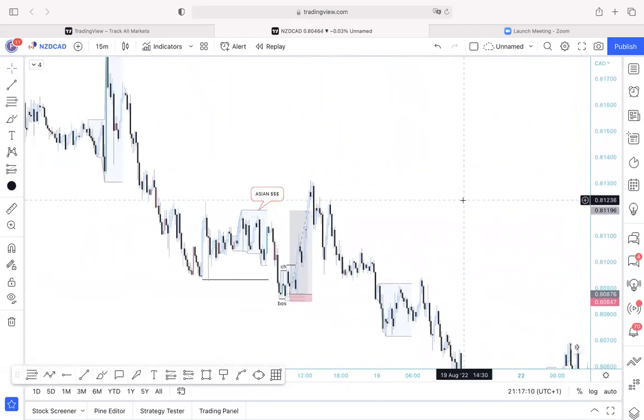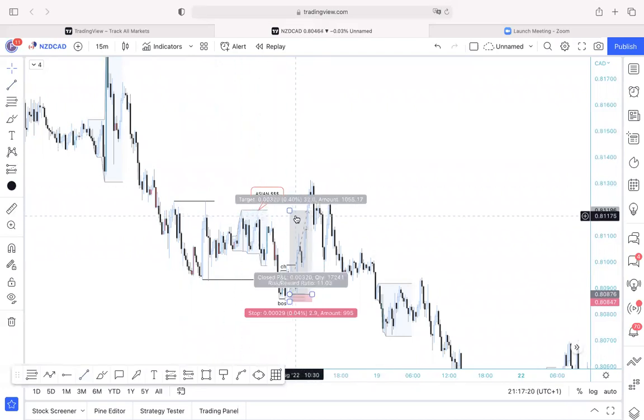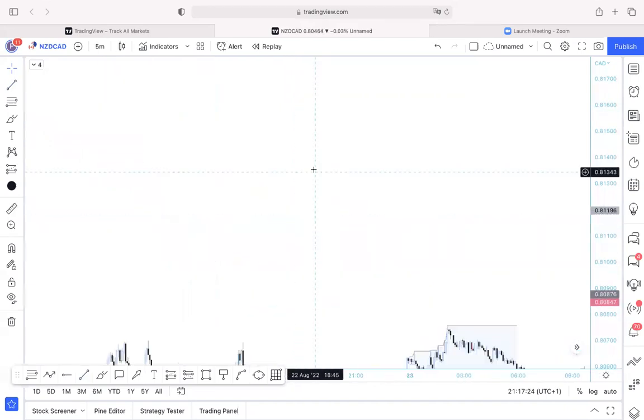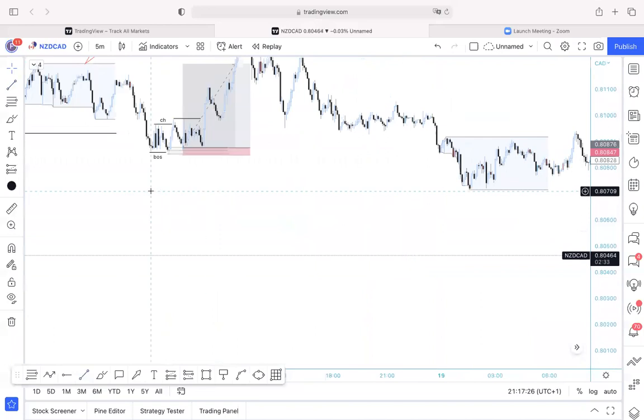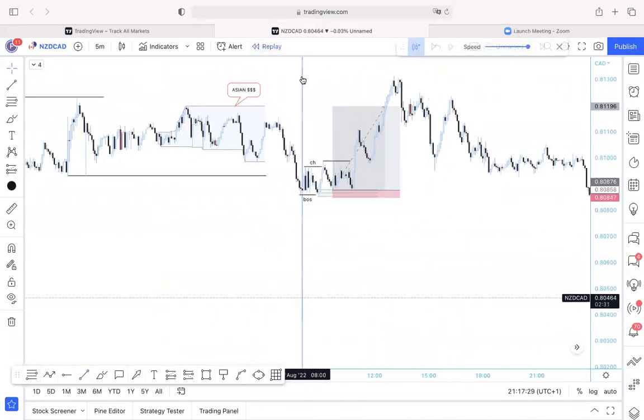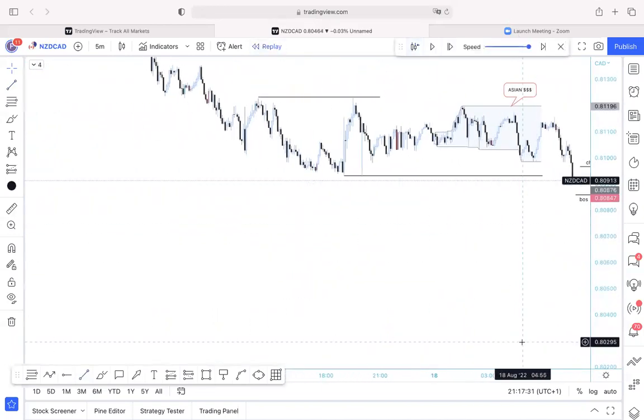Now, here, we can notice that we have a lot of liquidity with equal highs right here. So this liquidity, the Asian range highs, is not being mitigated, not being taken at all. So we zoom in. We want to zoom in and let's see with the replay just what is happening and where we want to enter.